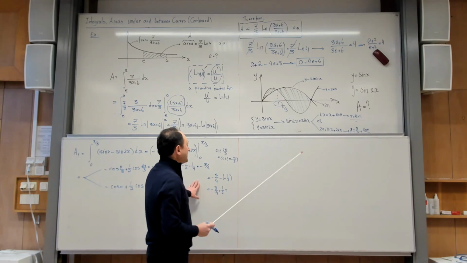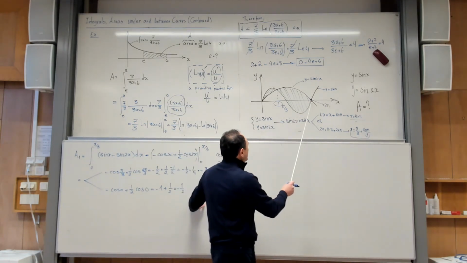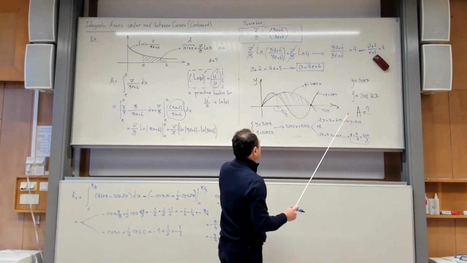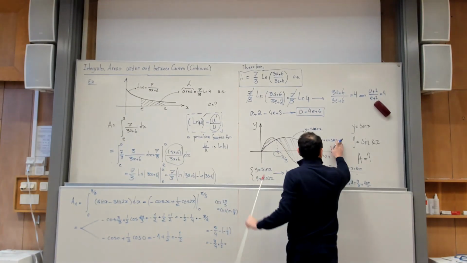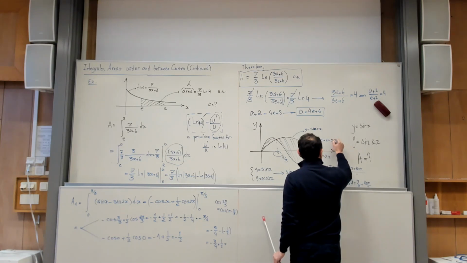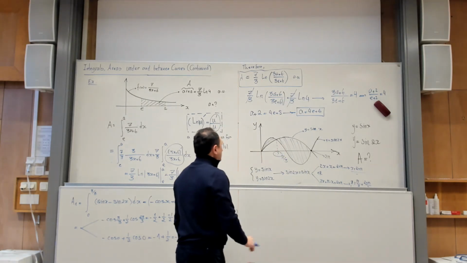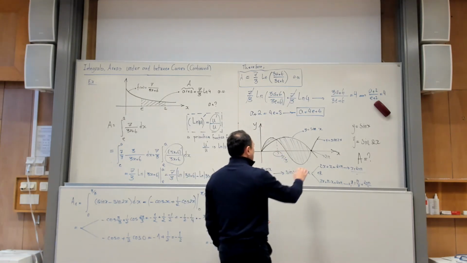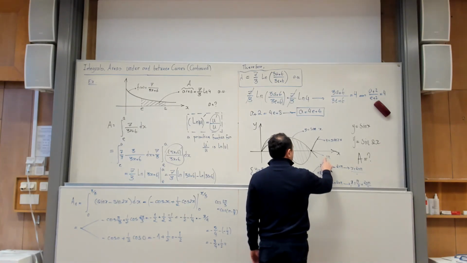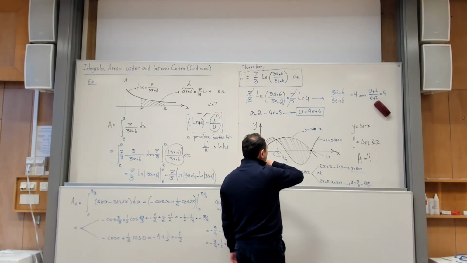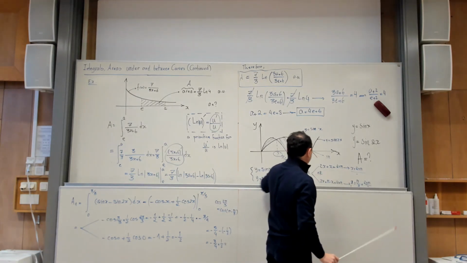You see, I don't know, for some reason I got this 2 pi. This is actually not 2 pi, yes? Yes, you are right. Thank you. This is the graph of sine 2x. And this is the graph of sine x. So, that is not 2 pi. That is pi. But if that is pi, how is it possible that I get a pi there? Ah, yes, pi also comes from the second one.